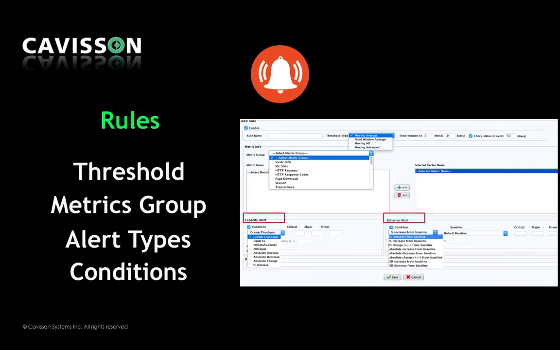Another thing that you can set within the rules for the alert is the severity. The severity could be minor, major, or critical for both of these types of alerts. So for example, if you're setting up a capacity alert for, say, CPU response time, then you can set that if CPU is greater than or equal to 10, then it's a minor alert. If it's greater than or equal to 20, it's major, and if it goes beyond 50%, then it's a critical alert.